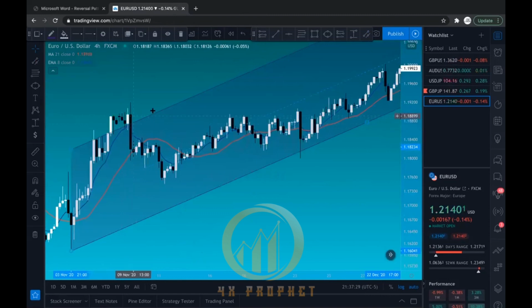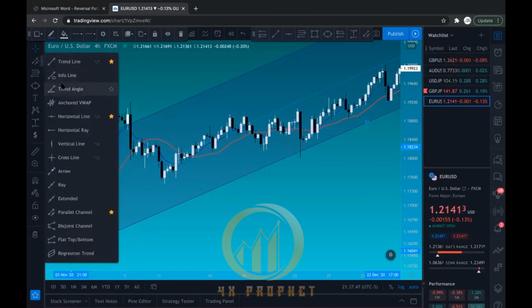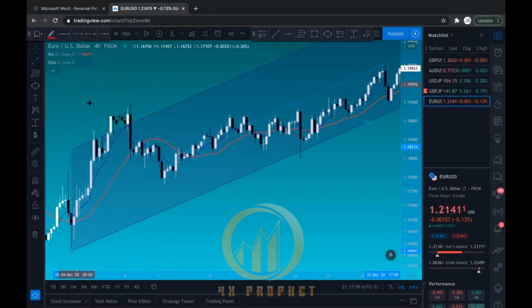So the channel helps you identify breakouts. And what you want to do is, when the market finds a new resistance, you just draw a line, right? So as you see on the 4-hour time frame, the candle closed, it wicked the new support, right? So what you would do is use a trend line just to make a line to make this your new resistance, right? Or what you can do is just use a horizontal ray. And what a horizontal ray does, oh, I didn't click it. Sorry, let me just go right here. So you just draw it into the future.